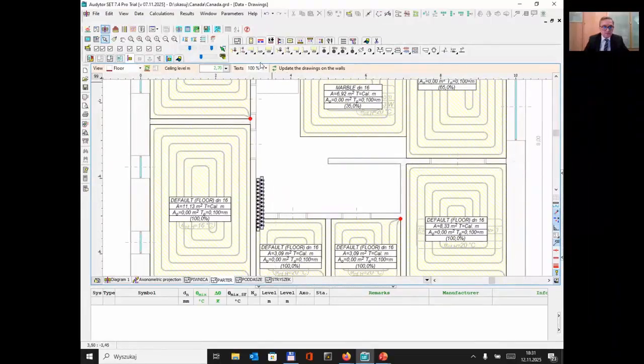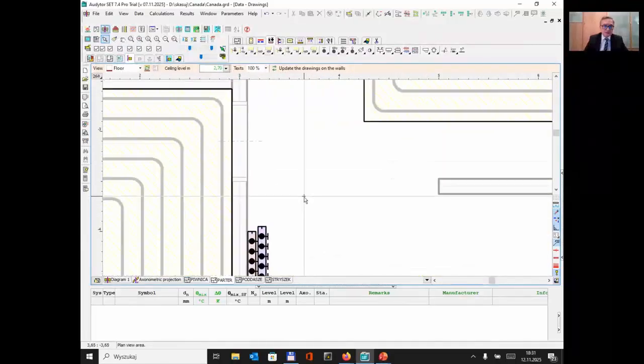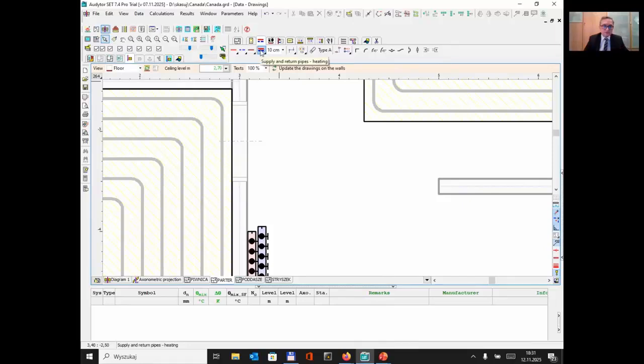Okay, so now I will connect the manifolds with the heating zones. I will make it much bigger so that you can watch it well. You can see it well even with this pretty low resolution.